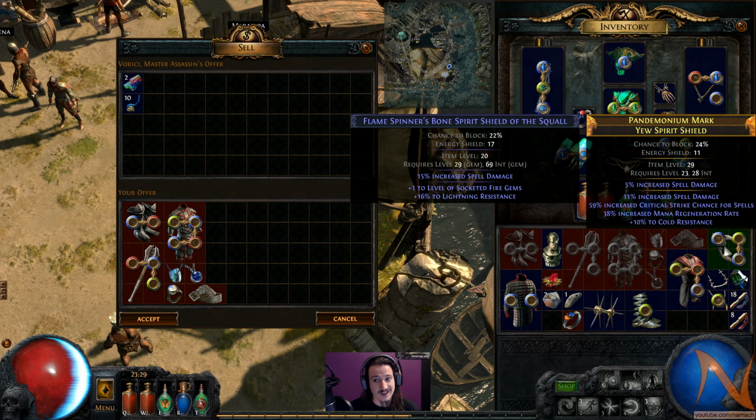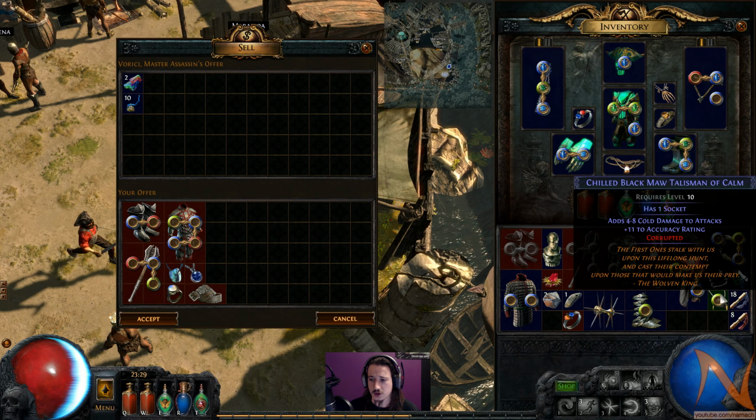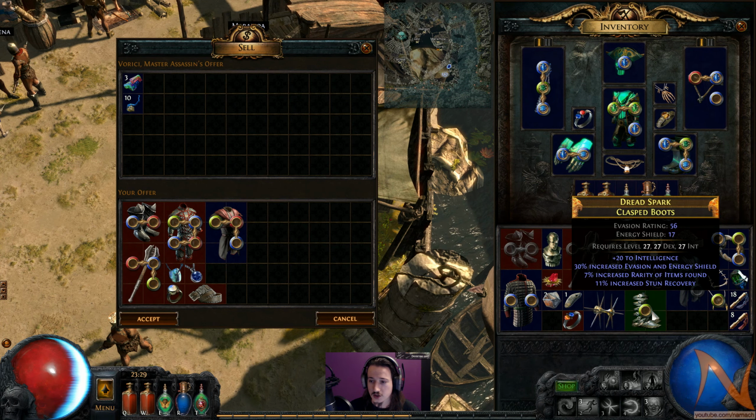Increased crit chance, which on my primary spells I actually don't even care about, but sure. Extra mana regen and extra cold regen, cold resistance. But it does have a lower energy shield, so it's nice for the mana regen. Let's keep it and see how much of a difference it makes.